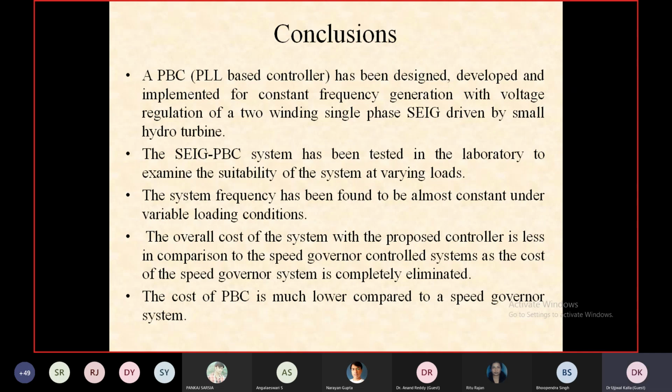So that will significantly reduce the cost of the system. The total cost of this controller is not more than 200 rupees for a small system of 1 kilowatt. And the cost of the small single phase induction generator is only 1000 or 2000 rupees. So in 2500 or 3000 rupees, maximum not more than 5000 rupees, you can install a 1 kilowatt or 500 watt power generation system in any mountain in hilly areas where the water is falling.